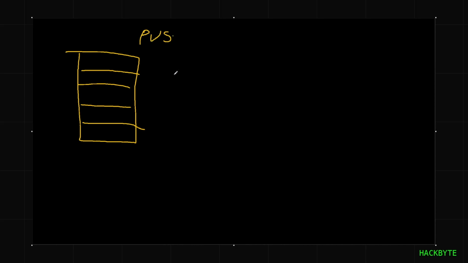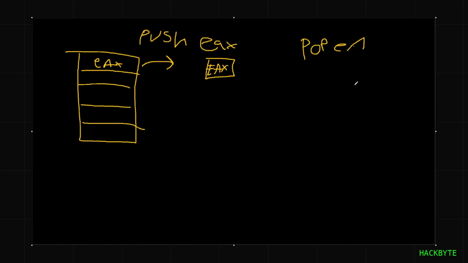So we would have our PUSH EAX, and then we'll have our EAX in our stack, and then this moves it away and stores it temporarily, until POP is called and retrieves the value. Here we have our POP EAX, which will just make our little clipboard again and have EAX, and then it'll take it off the top of the stack.